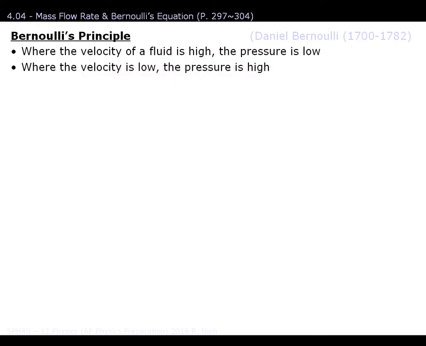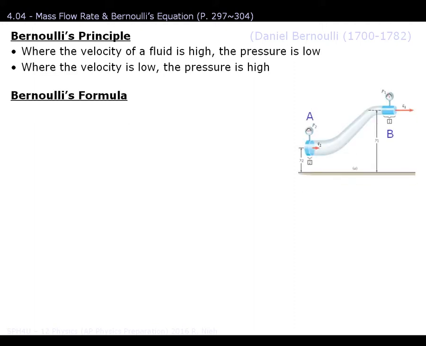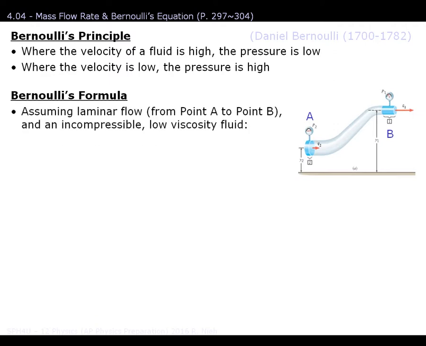If the speed of the fluid decreases, then the pressure will then increase. There is a corresponding formula for this, and it's known as Bernoulli's formula. Let's derive it out together. One thing we're going to keep in mind is that the fluid that is flowing through will be incompressible. That will simplify our calculations.